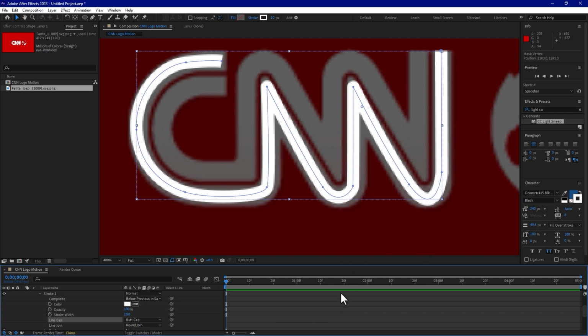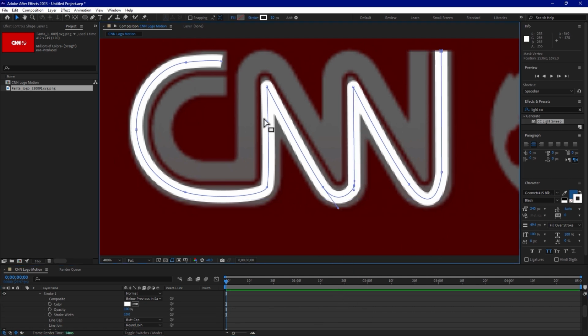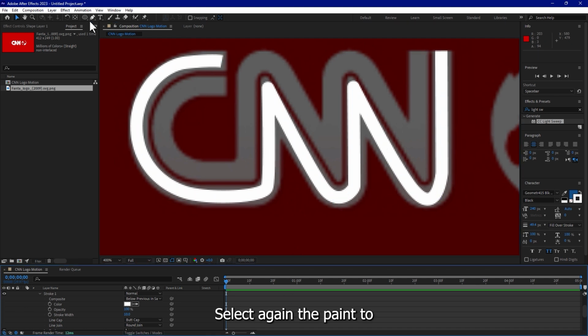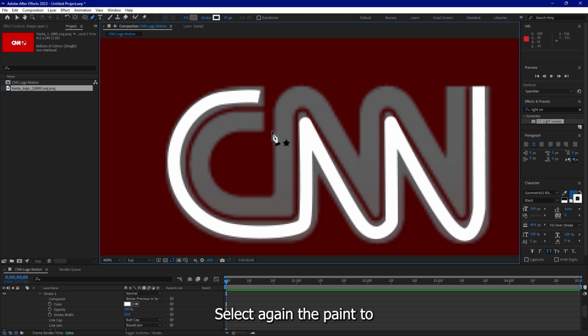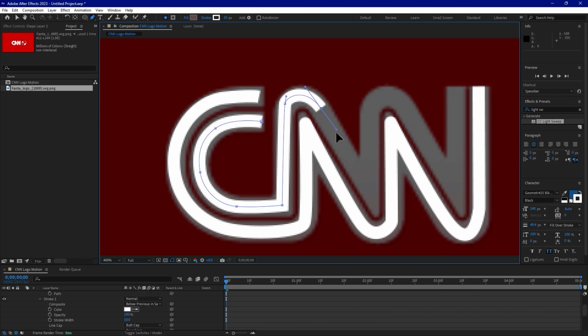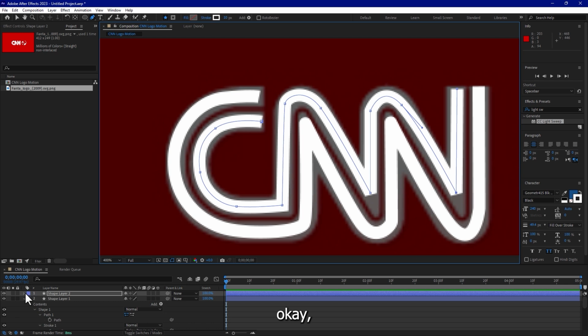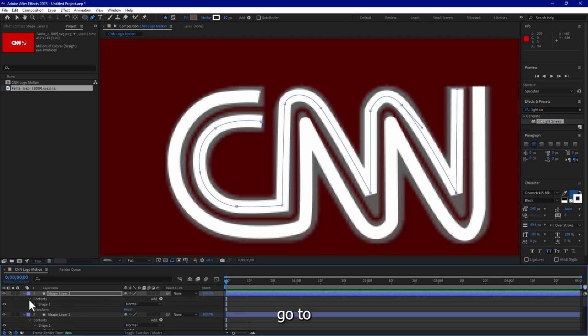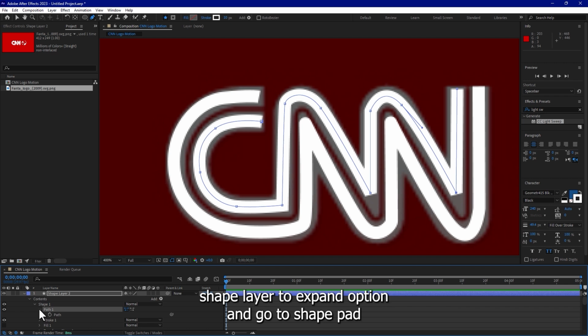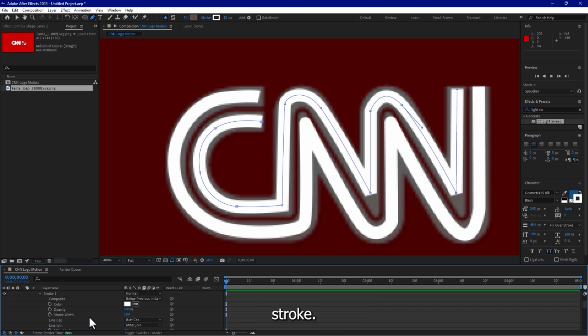Okay, let's go to another part. Select again the pen tool. Okay. Go to shape layer 2, expand the option and go to shape, path, stroke, check.